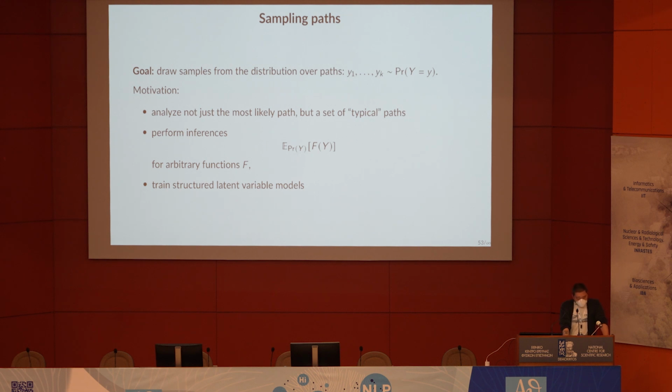And this algorithm for structured sampling is also what you need for a fairly advanced topic called latent variable learning. So today we of course only have time to talk about structured inputs and structured outputs. But there is a secret third thing, which is structured objects that are unobserved that you can model as a latent variable. So you observe pairs x, y, but you also want to do inference over some sort of hidden z that is structured. And that can be done if you know how to sample paths from an induced probability distribution.